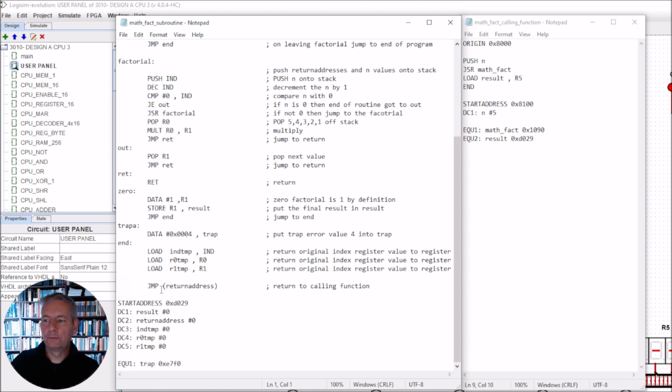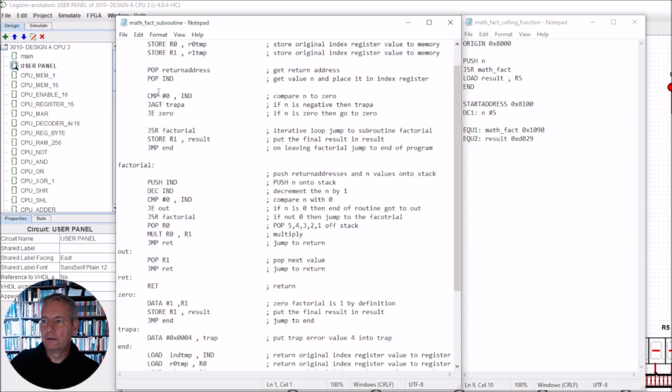And then we jump to the return address, and the return address takes us back to the calling function. So that's for negative values, and we know those don't occur, so we have this trap here to test and see whether that has happened.